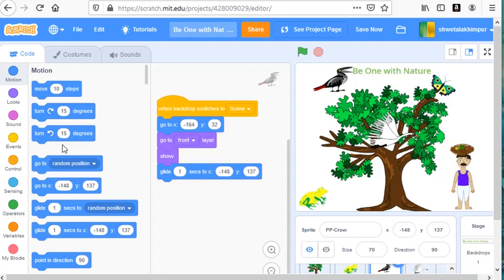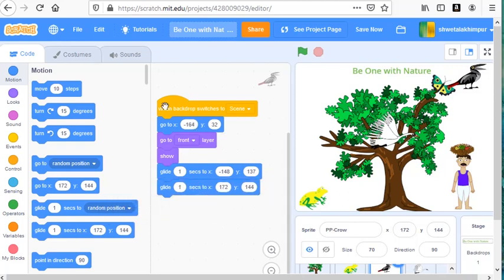And then we are going to have it glide till here. Okay, it's too fast. You can see glide takes a parameter, how many seconds we want it to glide. So we can make it glide slowly.